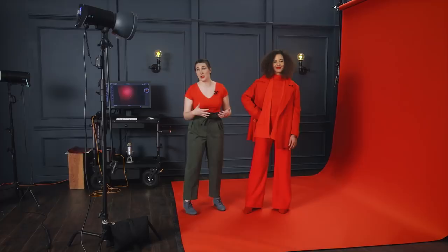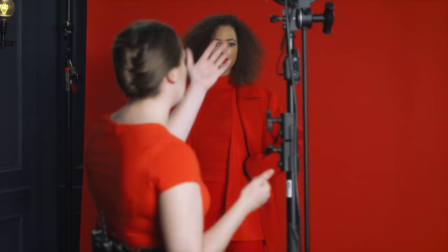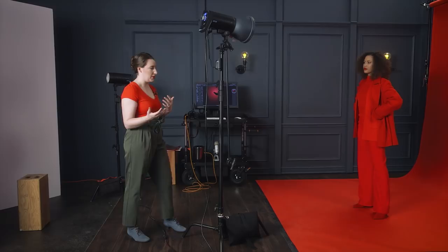I'm going to walk you through my lighting setup and talk about how we're going to get this overall red vibe and really make it pop on the seamless. Let's start with our key light. We've got a reflector with a grid on it — you can really use any modifier for this. Sometimes I'll throw a beauty dish on there, but I like the reflector because it adds interesting shapes and textures and gives us this kind of 3D pop to the image.